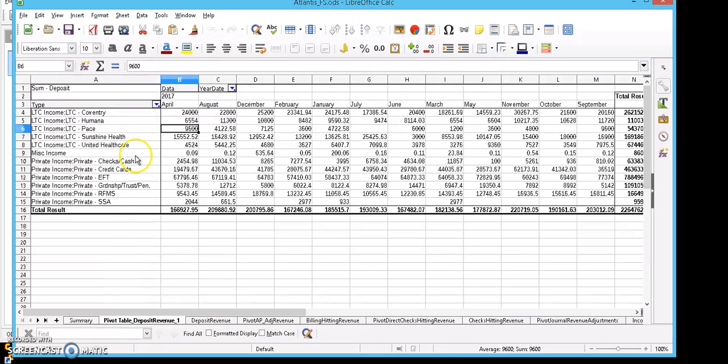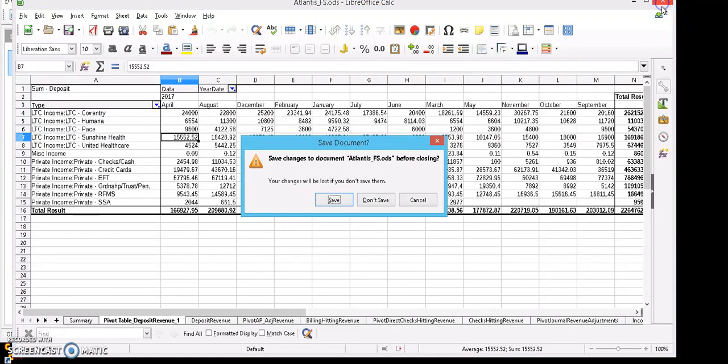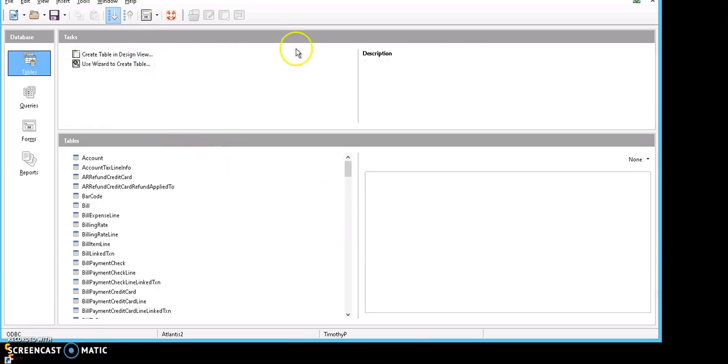The other part of the problem is that when you refresh the data, it takes a bloody long time. So if I right click and hit refresh, it takes way too long. I don't even know if that's going to work, but we'll go ahead and let it grind. Okay, this worked. So the five different companies roll up into a summary. So I'm going to close this, save this, and go ahead and close the database.